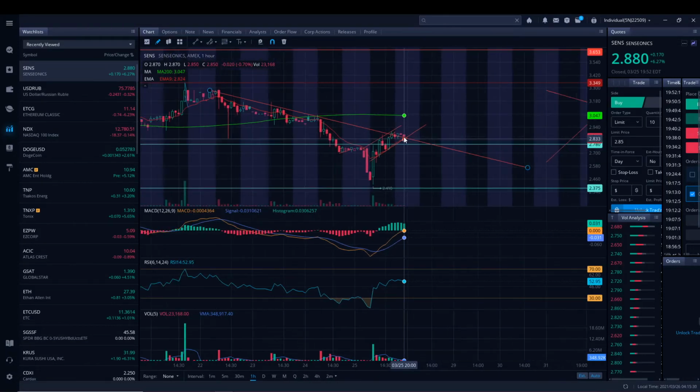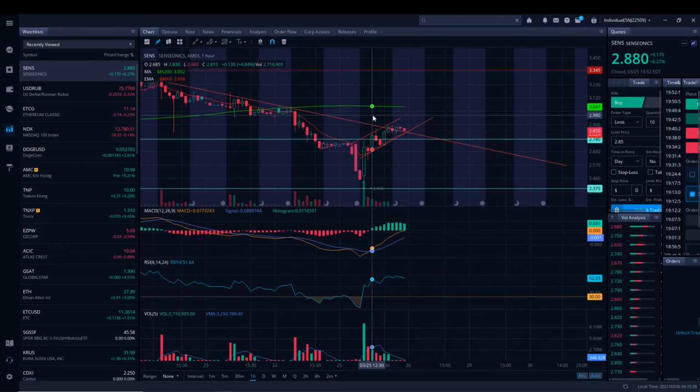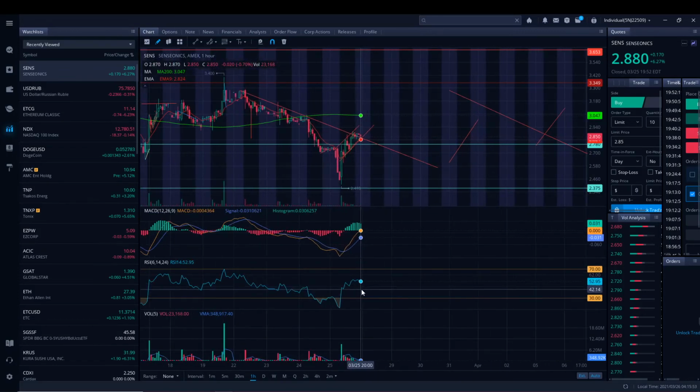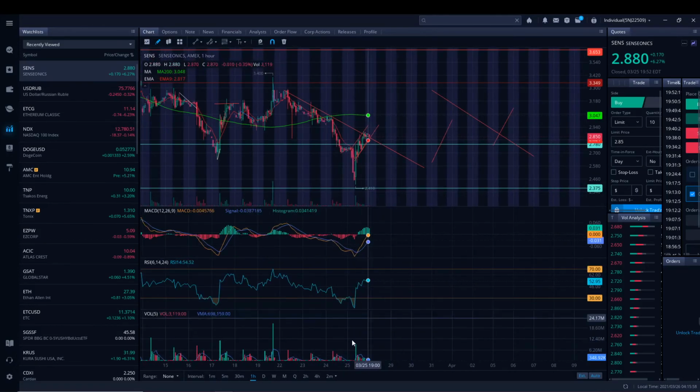Definitely the $2.78 range as well. We did lose the 200 MA on the hourly, which I do not like. I definitely don't like that. Not going to lie, but it isn't impossible for us to come right back up, contest it, and set higher highs and higher lows, which in the grand scheme of things is what you want to see your stock doing. On the RSI, we did see a big, big snap out into the bullish range, which is good. We want to continue to see the snap out.